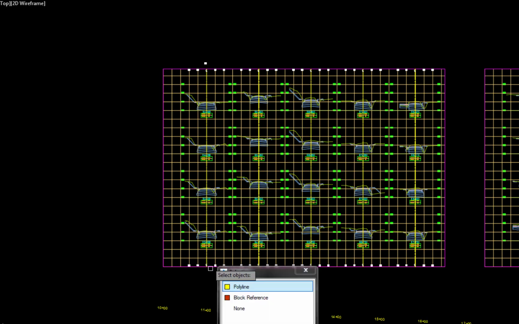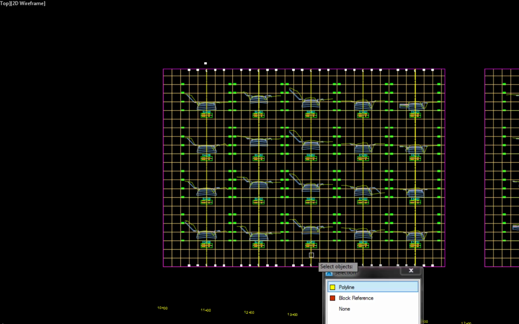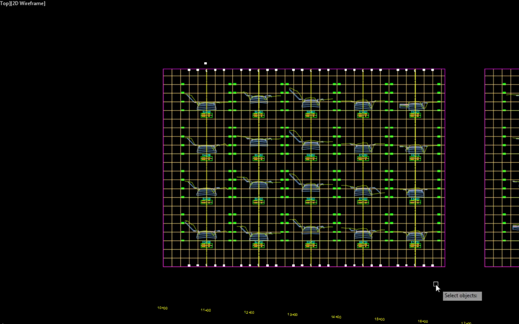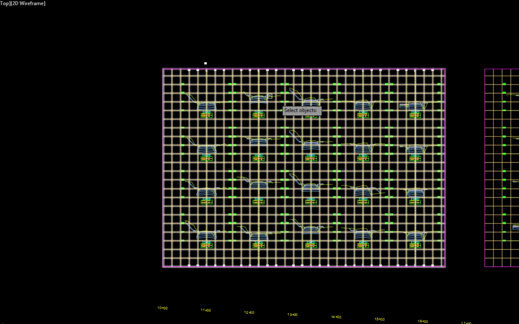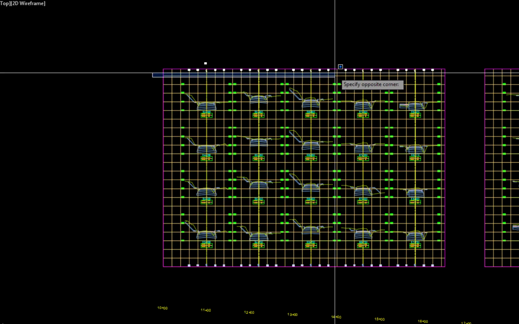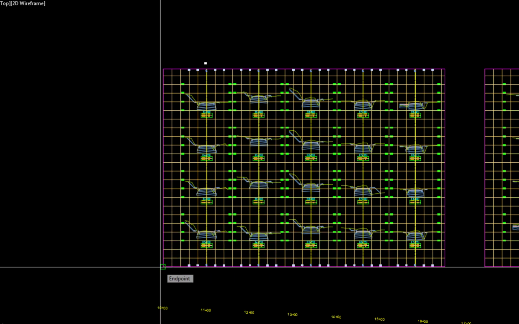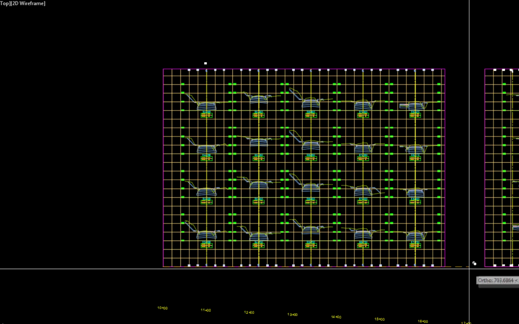Pick each of the center lines. Pick the labels along the bottom. Pick the labels along the top. Enter. Base point: pick the lower left corner of the border. Move to the other borders.